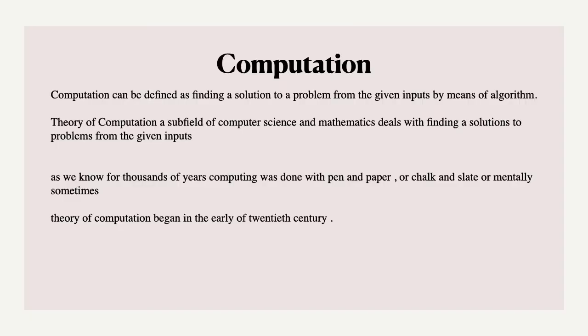Okay, so if we discuss what is a computation in simple language, computation can be defined as finding a solution to a problem from the given inputs by means of an algorithm. So that means if you have an algorithm and you want to find a solution, we do some calculations using that algorithm and then give the output, as our computer systems are doing nowadays. If we give an example of simple maths, you have a problem, then you make an easy solution for that and find the answer. So the same process we're doing, but in the language of computation.